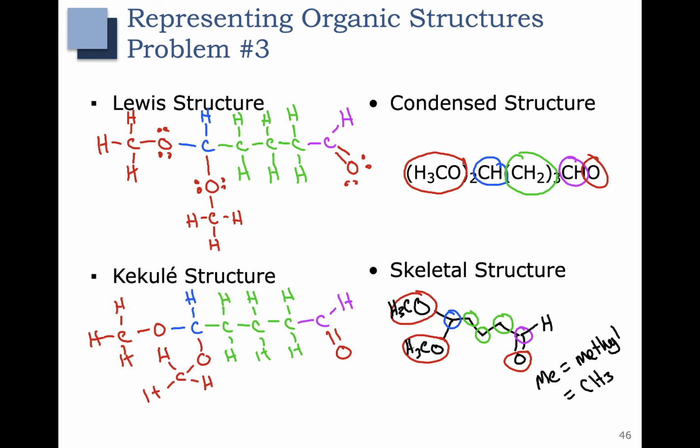Hopefully these examples give you a good idea of how we represent organic structures. You definitely want to make sure that you can take a condensed structure and convert it to a Lewis structure. That is something that you will see on your midterm. And you also want to get really good at converting the Lewis structures to the skeletal structures and vice versa. We're going to start using skeletal structures to represent what we're doing in organic chemistry. And so if you don't know what that means in terms of Lewis structure, you're going to really struggle. If you have any questions about what we did in this video, please be sure to ask me.